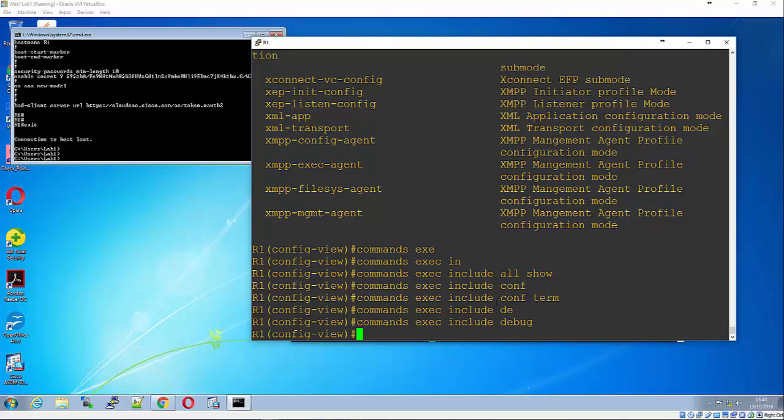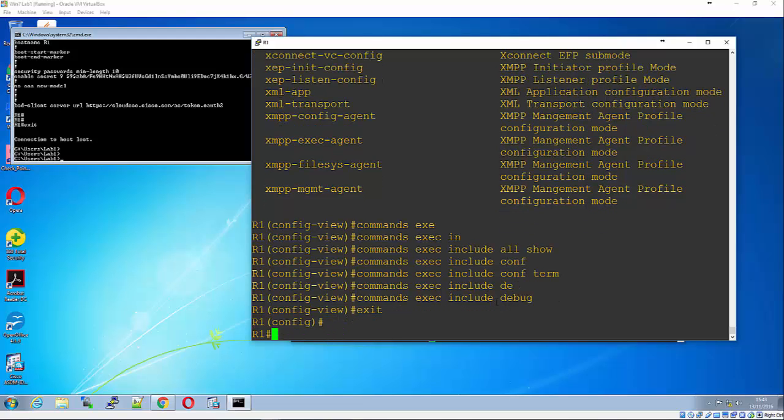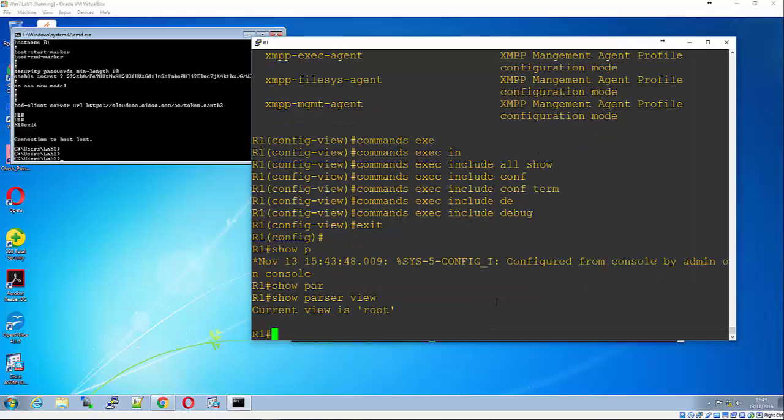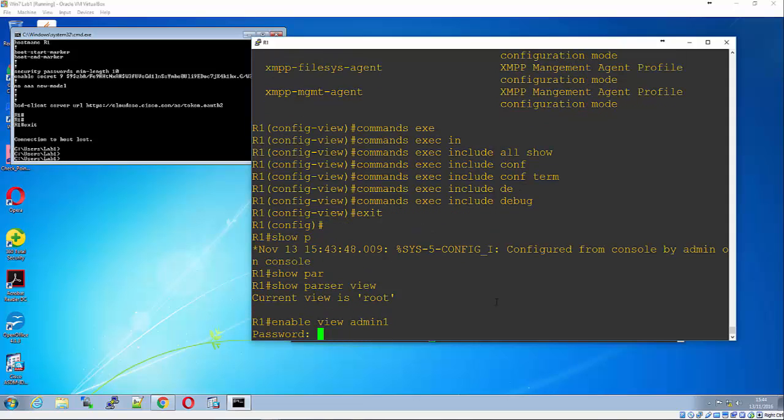So we can verify the admin1 view by showing parser view. So we'll exit out of this. So our current view is root. So we need to enable view admin1.